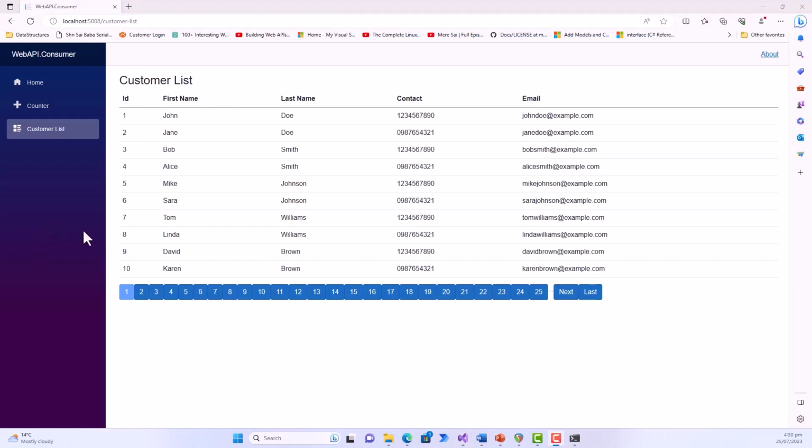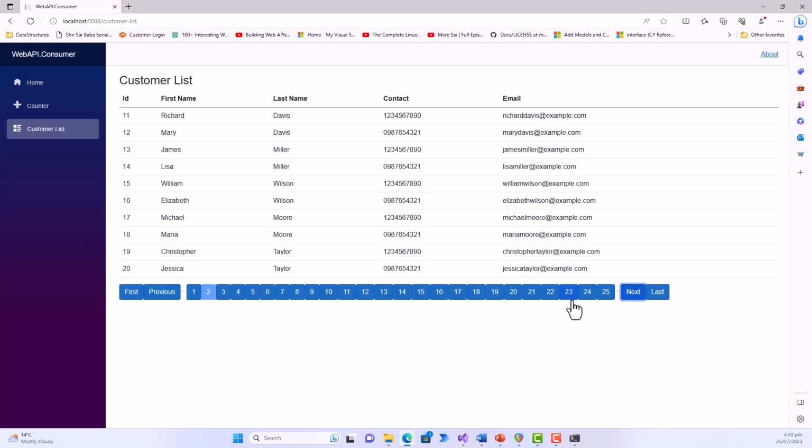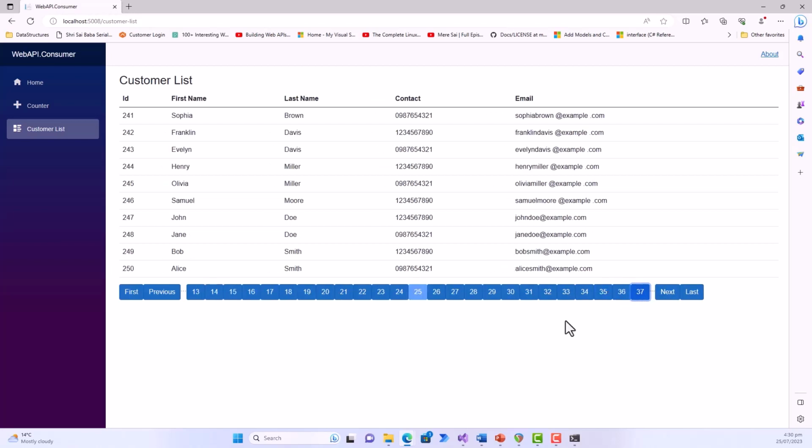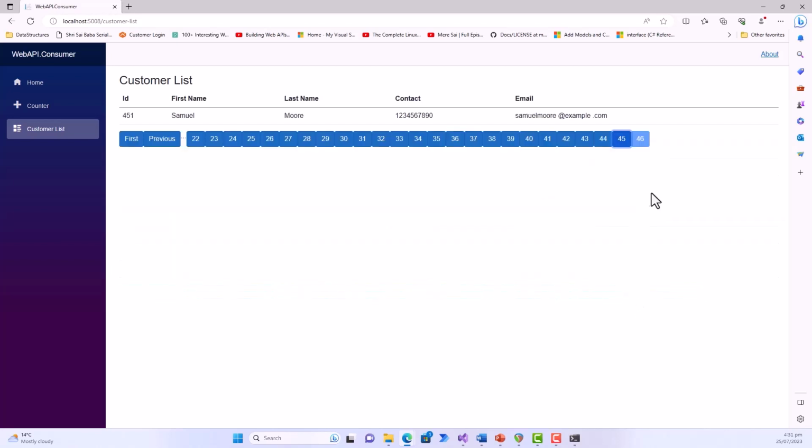A quick glance at our end product. See, 25 buttons are there, and if you go to the next, okay, if you come to the 25th, it will start showing the 26th onward to 37, and if you come to the 37th button, then 46. Like that, it keeps on expanding if there are more than 45, 46 pages. That is the idea, and I will be explaining some of this logic to you. So let's close this application for the timing and start coding.